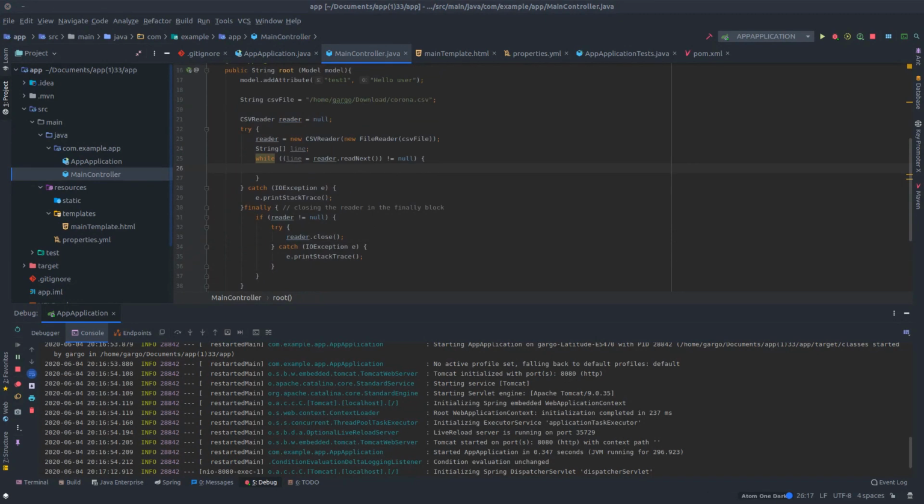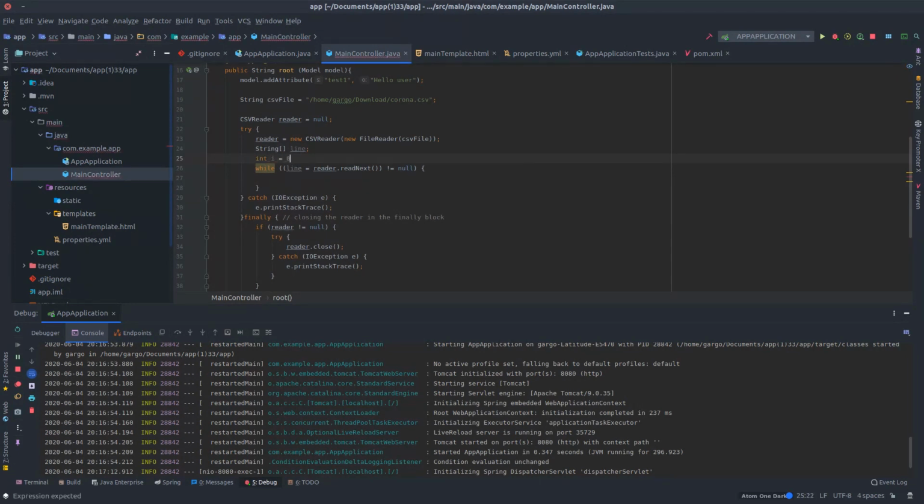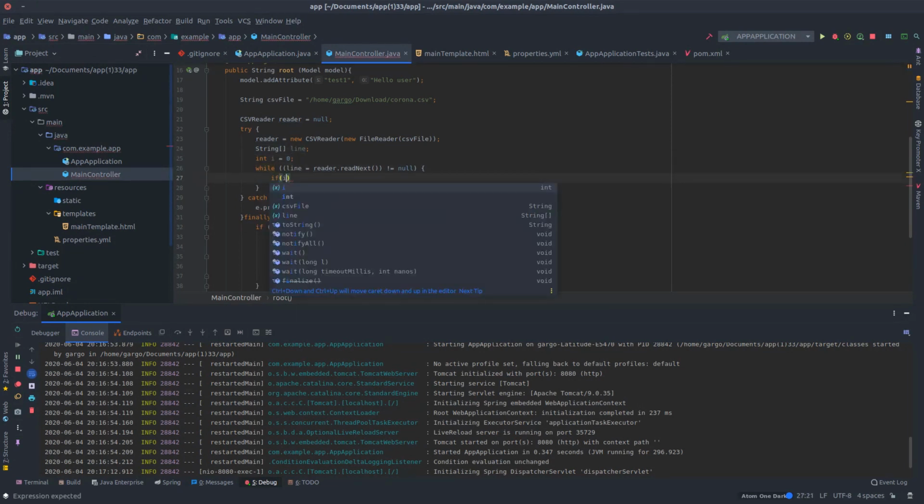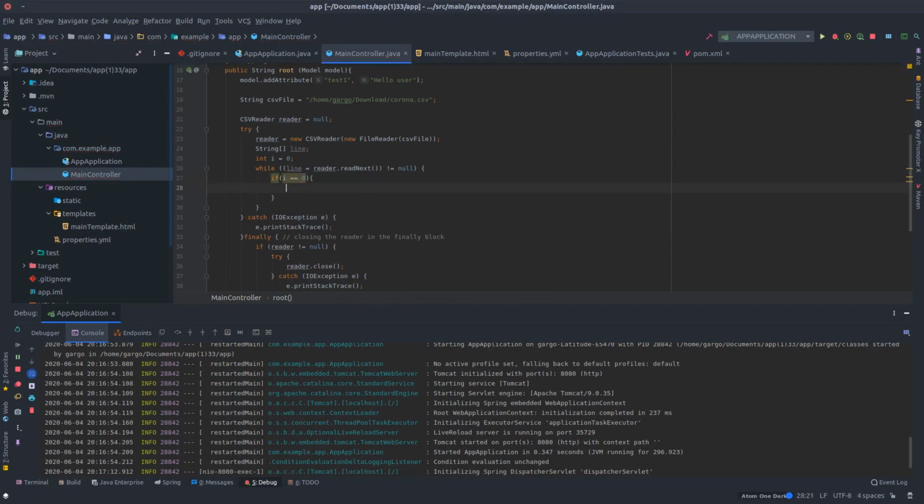Okay, so once we have this, we actually need to skip the first line, because the first line contains all the column names. So we're gonna create a variable here, and if this variable equals 0, then we're gonna increase it.